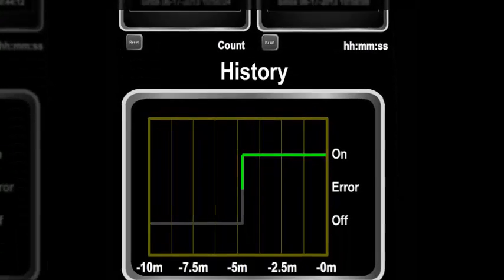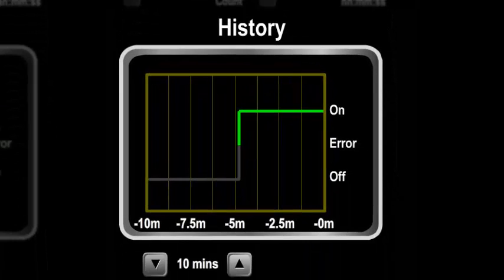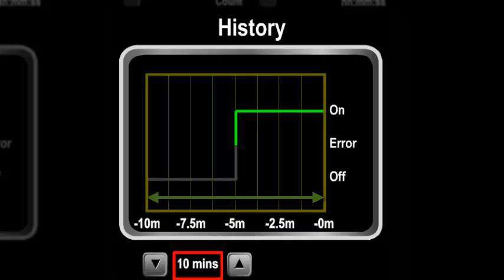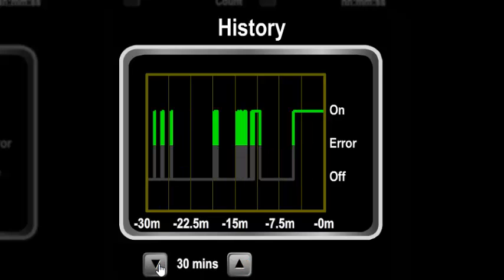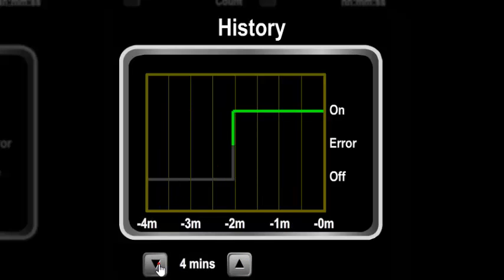Indicator values can also be plotted using the indicator graph component. The most recent value is always at the right of the graph, and time goes backwards to the left. The period between the left and right edges of the graph is displayed under the graph, and this can be changed by pressing the up and down arrows on either side of it. Pressing the up button will increase the period to a maximum of 4 days. Pressing the down button will decrease the period to a minimum of 1 minute.